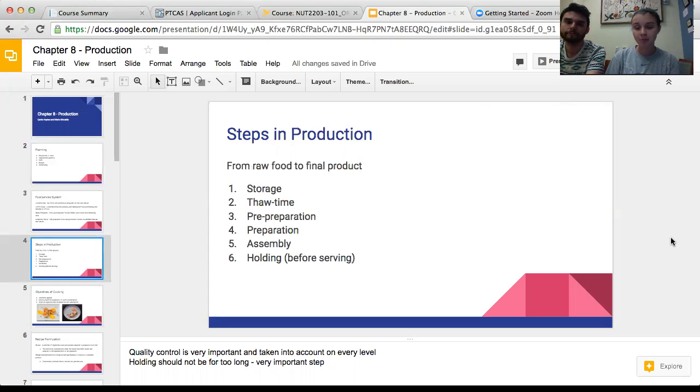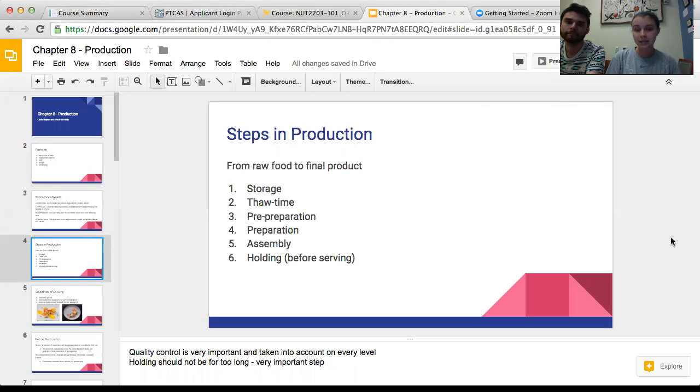The third thing is pre-preparation. This is typically chopping vegetables and fruits and making sides that are cold, like salads and things like that that don't have to be cooked. Number 4 is preparation. These are things that typically have to be cooked and then prepared either on top of the stove or in the oven. Number 5 is assembly. So this is basically getting your plating ready. Getting your plate, putting down the base of, say, mashed potatoes, and then getting your pork tenderloin and putting that on top of it, and then any garnishes and things like that. So you're going to assemble all of that together.